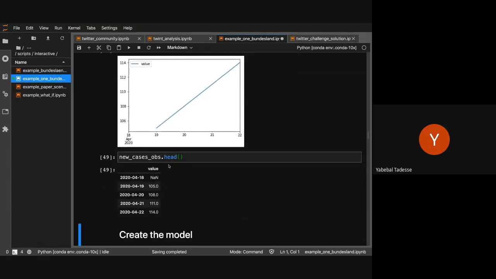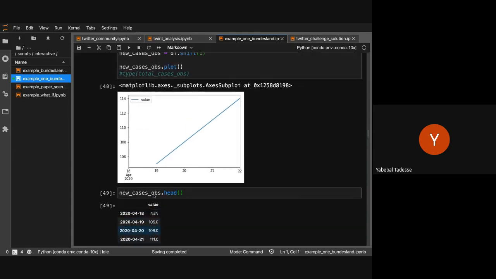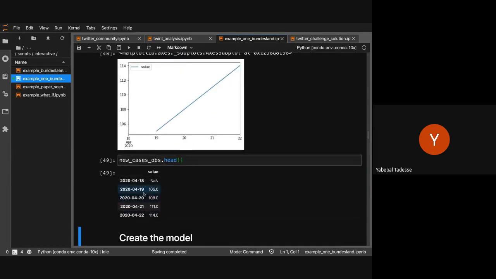Yeah, but what I would do is make sure that this data is correct every day. I would go and check for each of the days that I have the numbers right, that for the 19th of April the Ethiopian case reported is 105, for the 20th it's 108, like that.